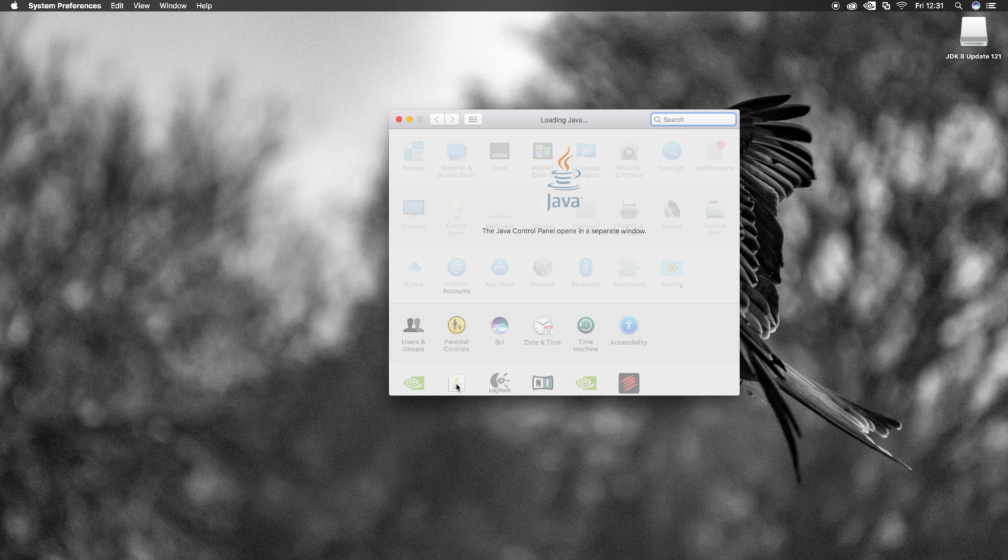If I list all the files in here, you can see we've got our local policy over here and US export policy over there. So we need to replace those files with those two. So let's do it.